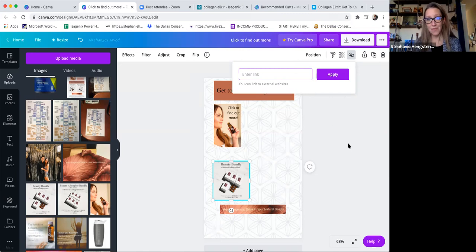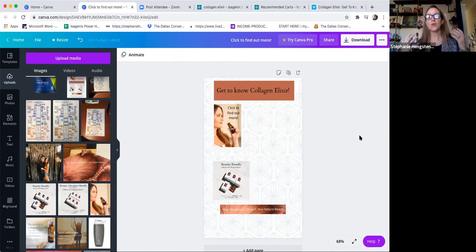Rewind this if you didn't get that, because it is easy to do once you understand the concept. You create your recommended cart in your back office. You go to your IsaLife app. You text yourself the cart to your phone number or to an email address. Then you click onto the link, grab that URL by copying it, and paste it right into this hyperlink section. That is how you can create a clickable link that goes directly to your back office.